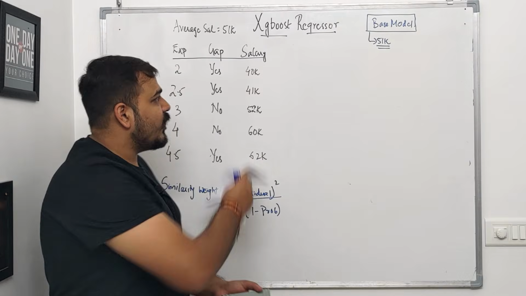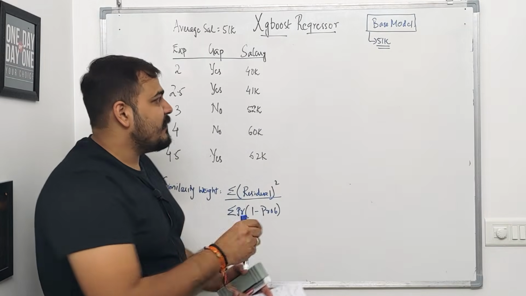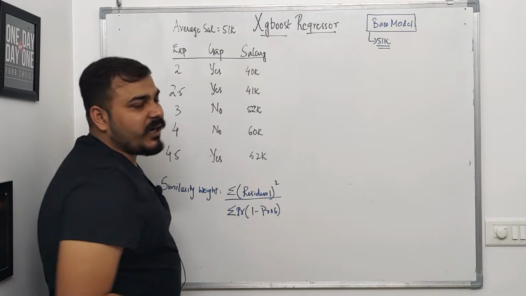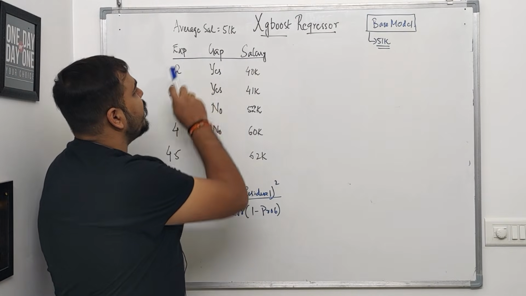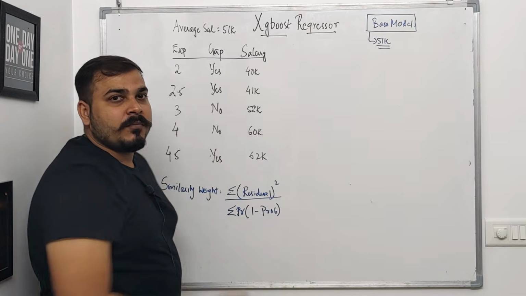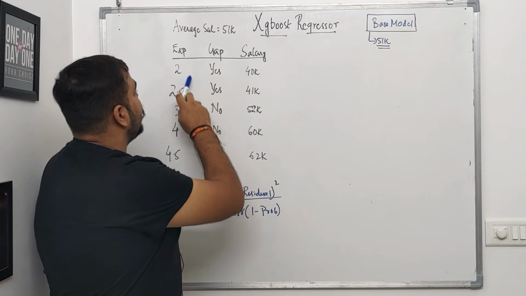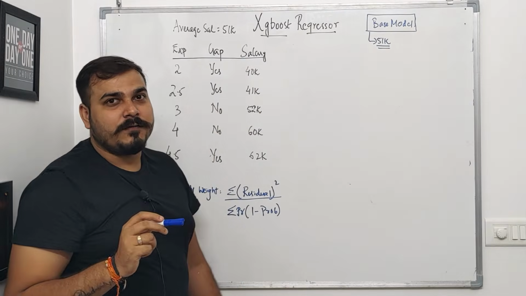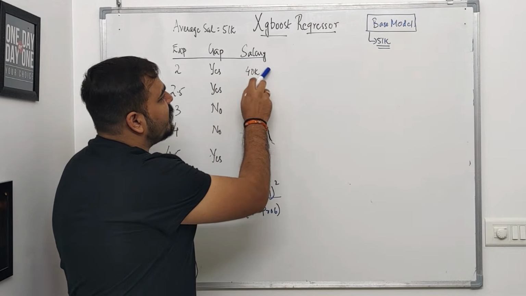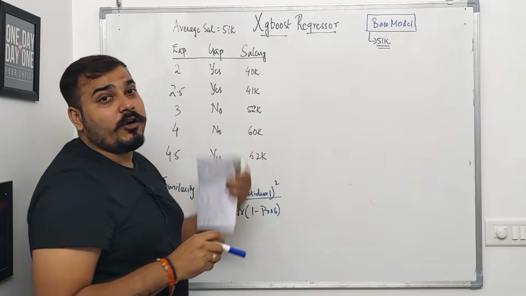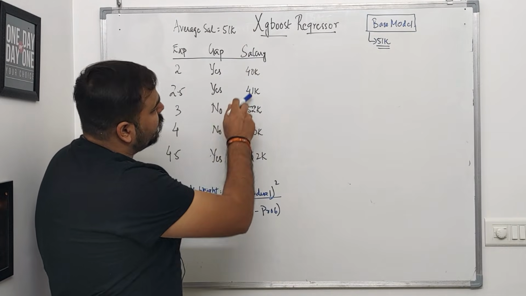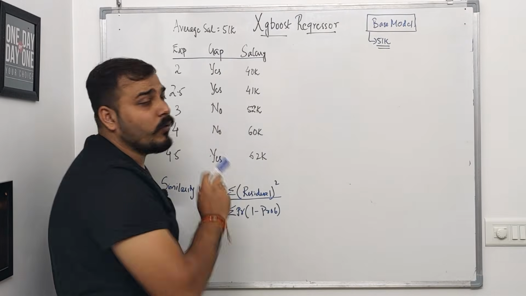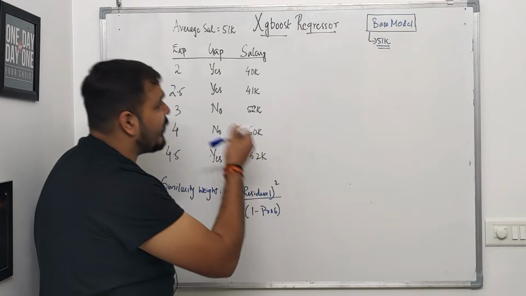On this paper I have done all the computation, and if I miss out any calculation, I'll just verify it from here. Okay, so in this particular problem statement, I have three features: experience, gap, and salary. So this basically says that a person, if he's having an experience of 2 years, and gap is basically a categorical feature, if he has a gap, the salary will be somewhere around 40k. Okay, maybe in dollars. Then 2.5, yes, 41k. If he does not have gap, usually based on experience, the salary will become more. Okay, so this is the complete data set I have.